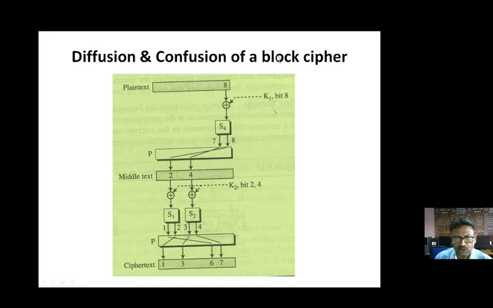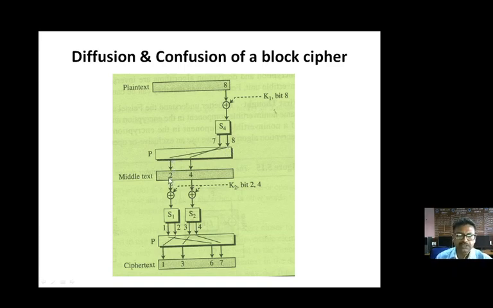Now this Sbox, S4, is creating 2 outputs, that is 7 and 8. Now this 7 and 8 is the input to the permutation box, where the 7th bit will become the 4th bit and the 8th bit will become the 2nd bit.